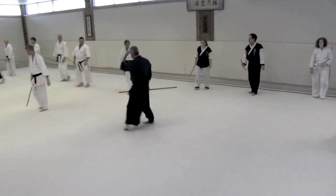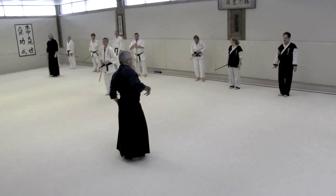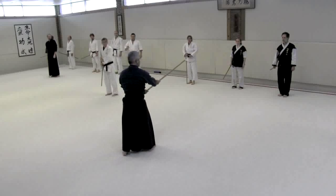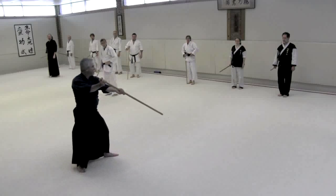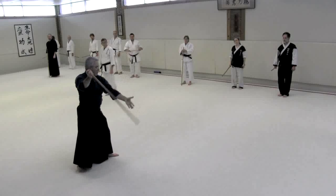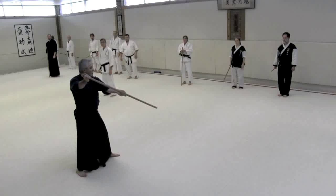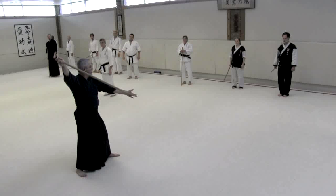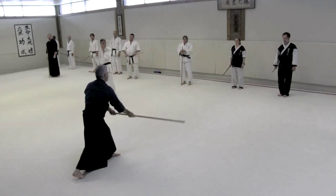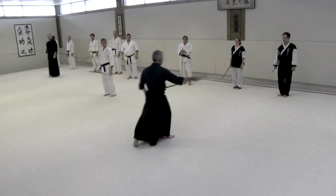So the next one is called do barai. This is do, this area, and the sword is coming around this way. So I step back and block with my arms out here, catching the sword on that side. Draw back, you can probably see where this is going. Striking where the sword is, and then coming to the swordsman's eyes. Okay.